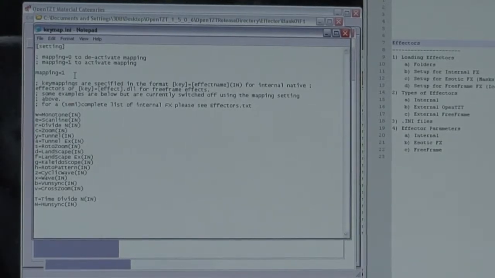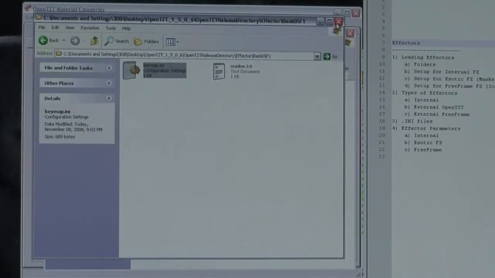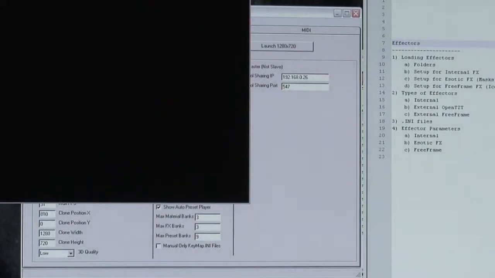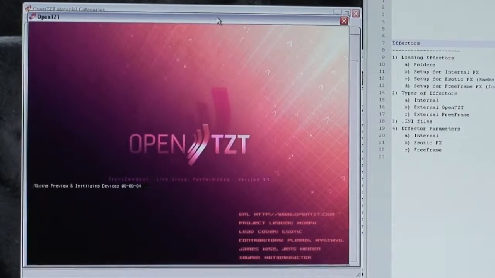I would suggest that you probably don't want to play with this very much. You want to get your effects in there the first time, and then just let them be. Because if you start moving effectors around, it's going to throw off your presets. Your presets are grabbing your files and your effects not based on their name, but rather their location in the banks and folders.